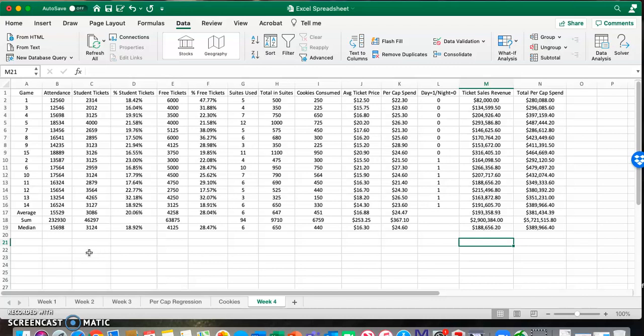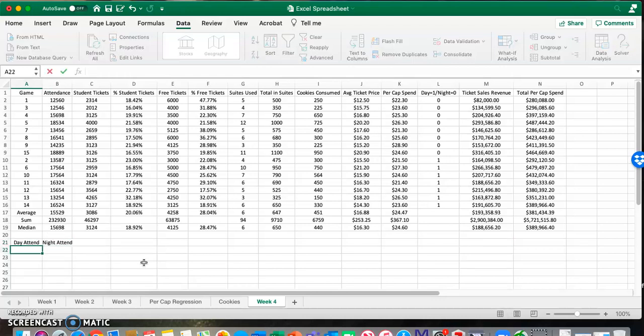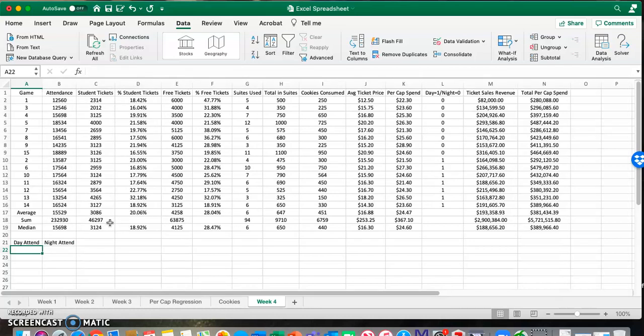attendance. All right, so we're just going to work down here. We're going to put day attend, night attend. Now, what we need to do to figure this out is copy our attendance figures. You see with 1, so that comes over to here.